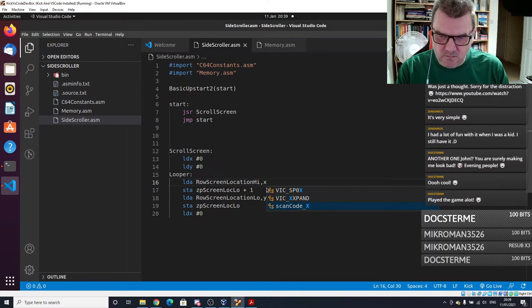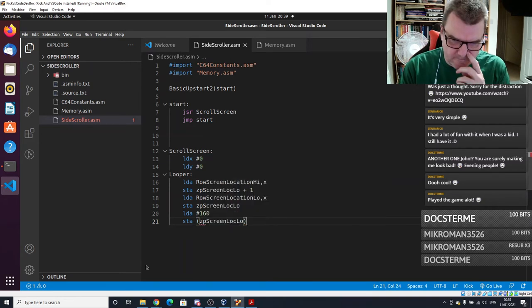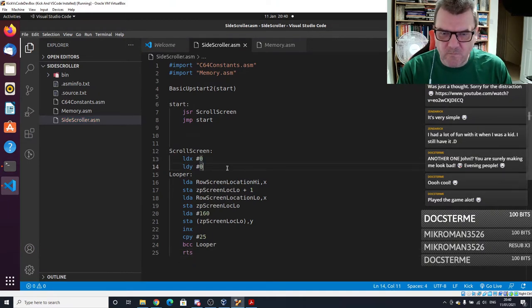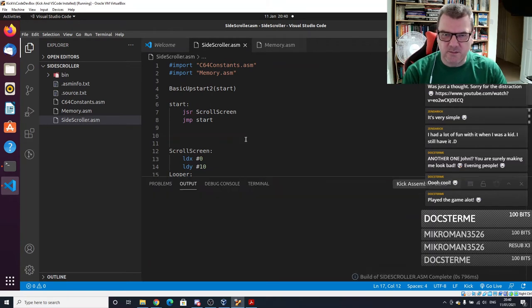So X is our row, Y is our column. 160, store it in zero page. That's it, comma Y. INY, INX, CPX hash 25, branch if carry, if it's lower, to looper, RTS. Right, so, if what I understand is right, we'll make it 10, and we should end up with a strip of blocks down the screen. So here we go. Let's see if it does it.